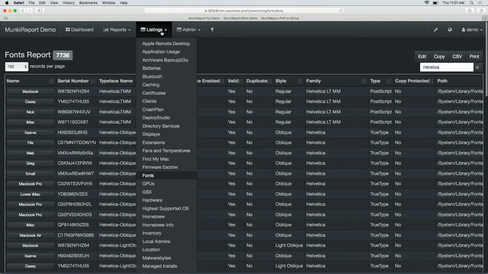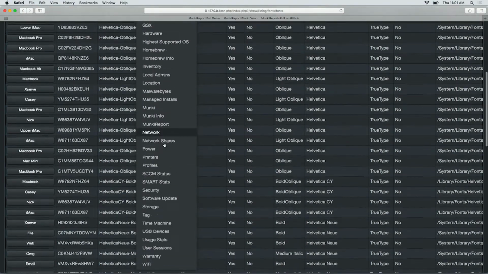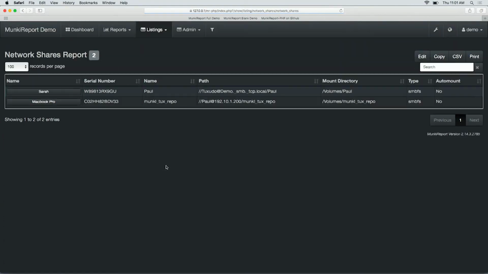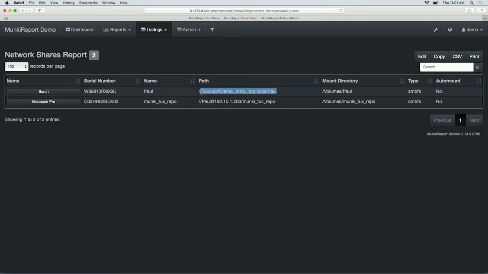But network shares is another one we use a lot. You scroll all the way down. We have a couple of modules available, as you can see. Network shares simply gives you a list of what network shares the machine's connected to and how they're connected. It'll also show you the path, so you can see if someone's connecting over a DNS name or if they're connecting over Bonjour, like this guy right here on Sarah's machine. It'll also tell you how they're mounted. So if you're running a setup where you can run both AFP and SMB, and you're running into issues, it's a super quick way to not have to walk the person through a terminal to find out how they're connected or something like that.